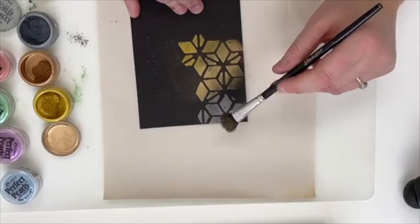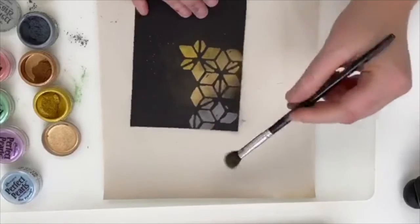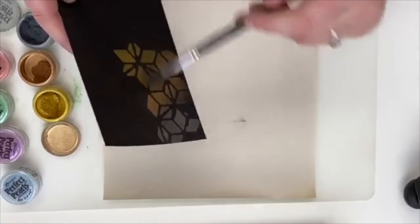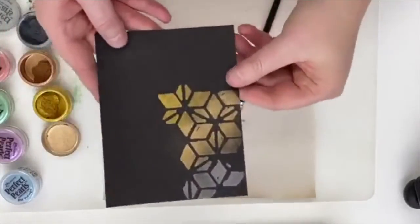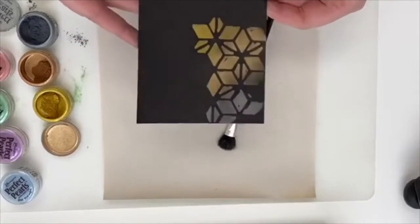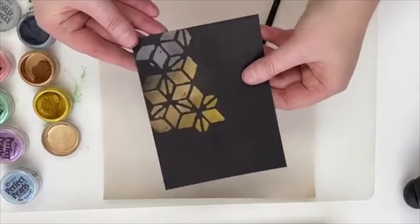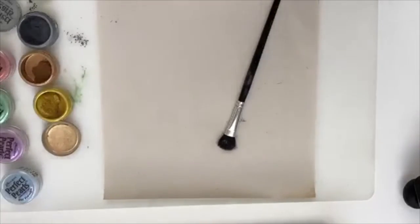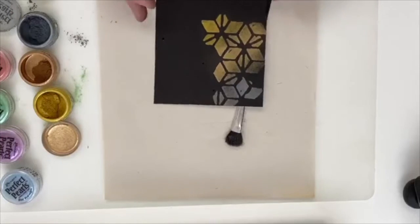Oh, I watched someone add water to them and paint with it. It was gorgeous. Yeah, so there we go. I just did kind of a gradient, and I'm going to do those same exact techniques that I did with stamping. I'm just going to brush it off, and look at those gorgeous metallic colors. Really pretty. Flip it back around so you can see different angles. And then the same thing, just give it a quick spritz with water in the air, wave it around a little bit, and that's all you need to do. And then you can just set that aside.